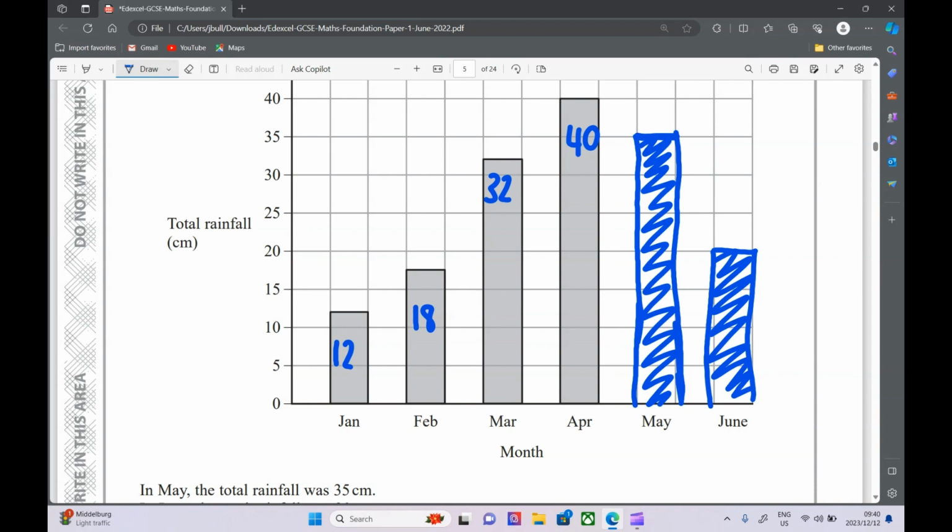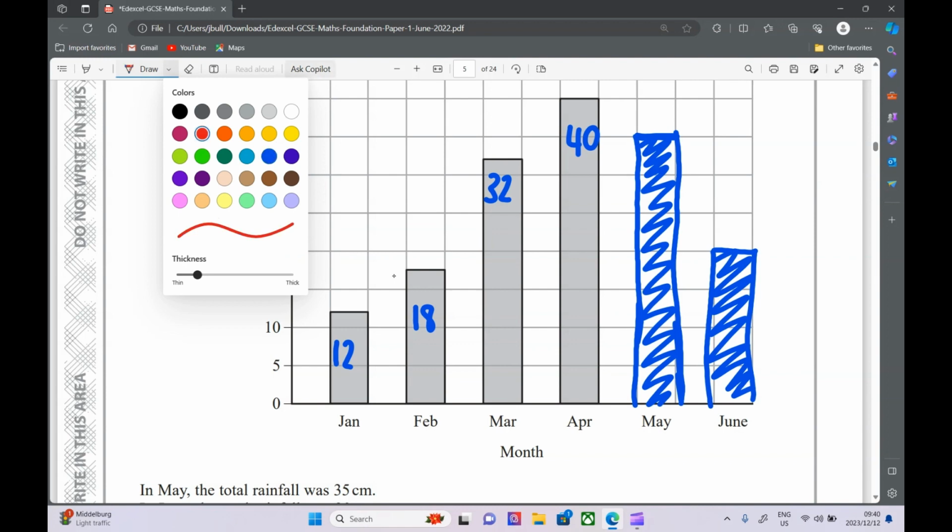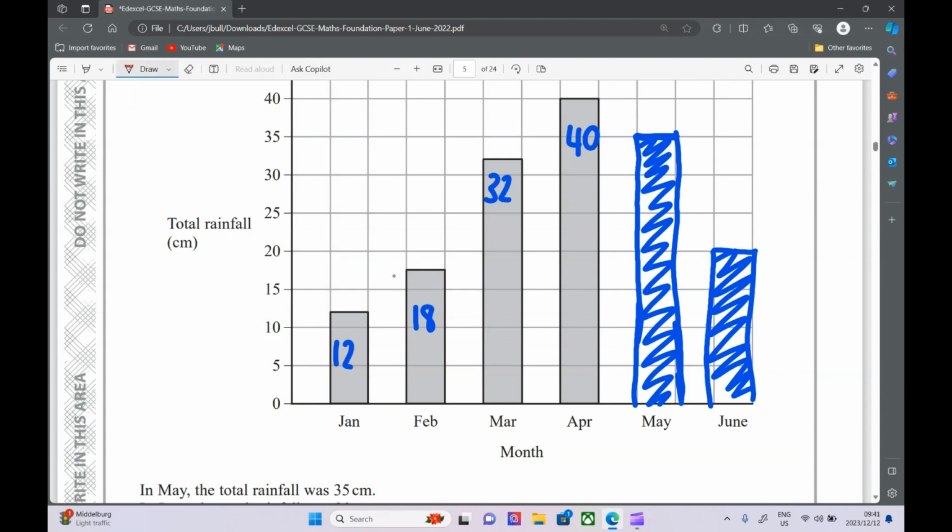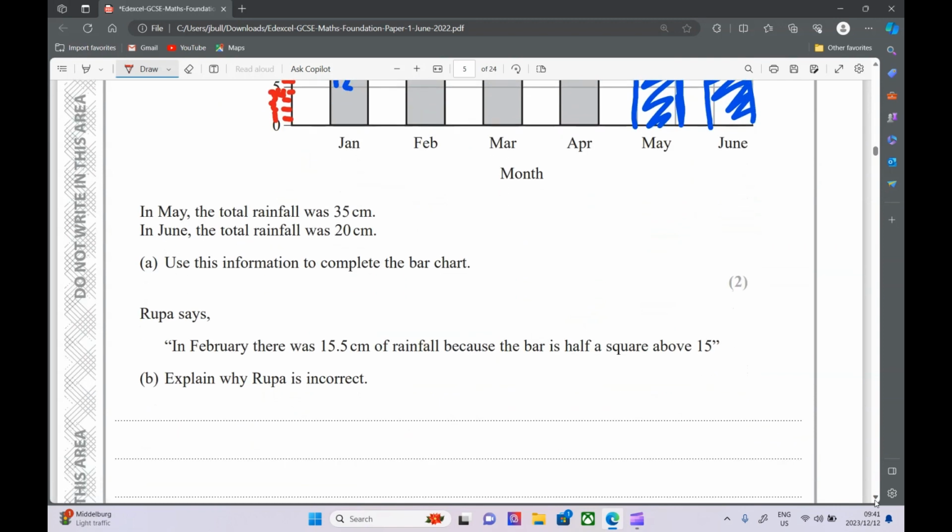How you got to say this is kind of not possible, because if I look at just the first one, let's look at the first. So here, this would be 1, then 2, then 3, then 4, and then 5. Okay, so you can see each of these little blocks, it's counting in ones. So I wouldn't have 15.5. We can see in February I've got 15, 16, 17, probably about 18 there. Okay, so we can say Rupa is incorrect.